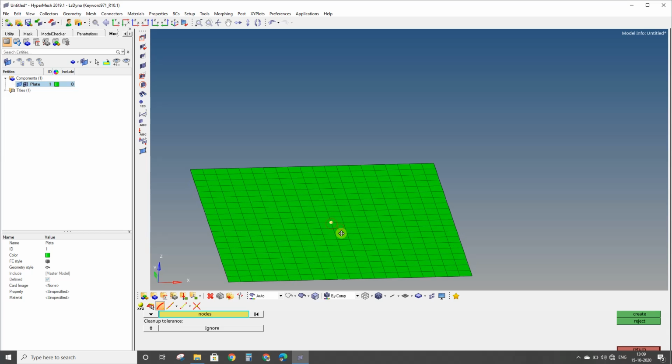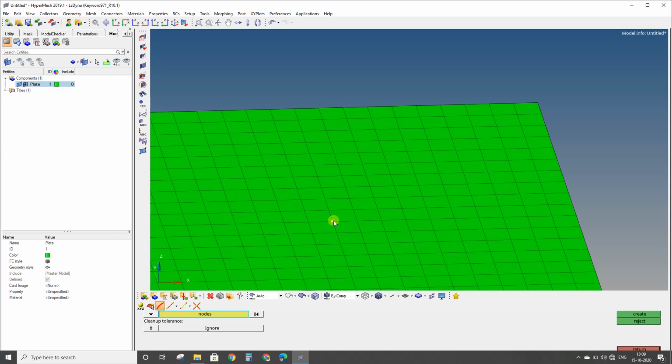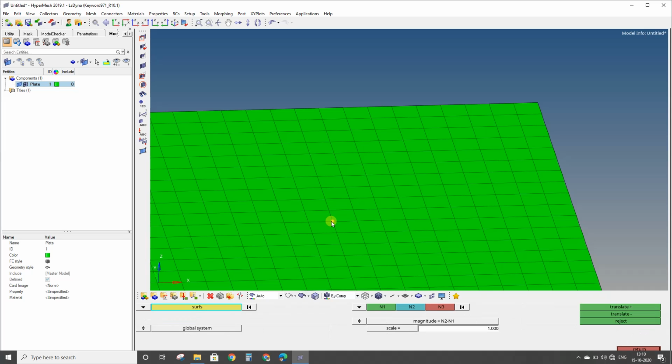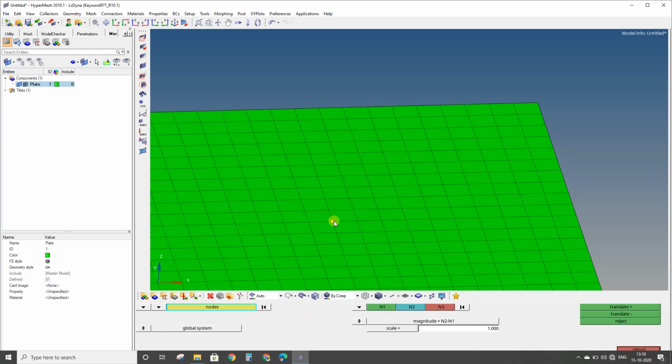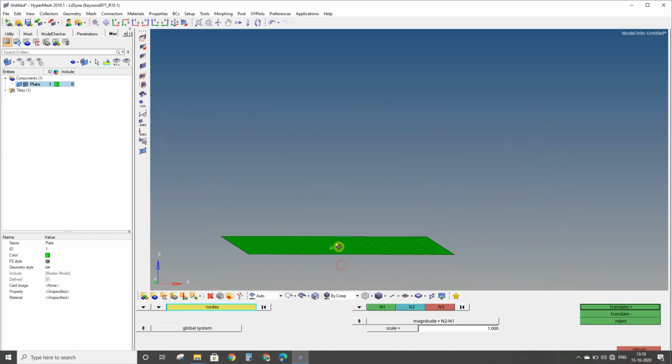Then suppose the radius of that sphere is 10 mm, then its center must be kept 10.5 mm above this point, or 11 mm. I am taking 11 mm. I am translating this center node by 11 mm in z direction.